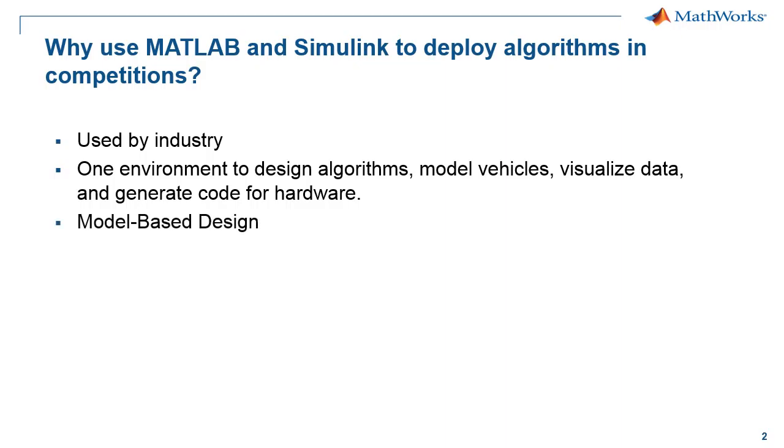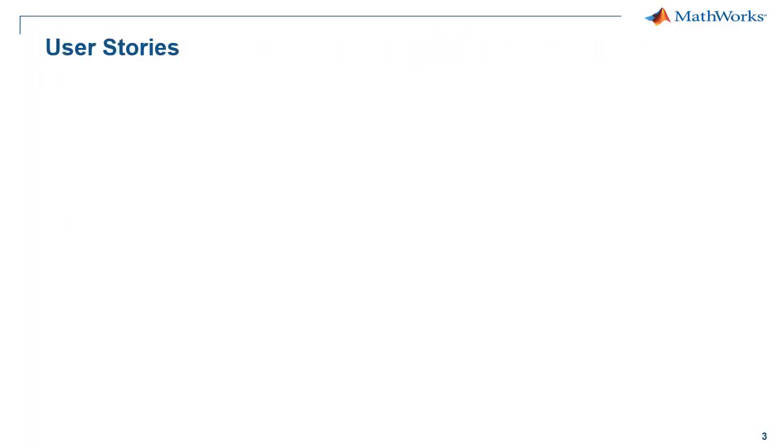MATLAB and Simulink also enables the use of model-based design, which is the use of a mathematical model of the system to design and deploy algorithms. This design workflow enables students to rapidly design algorithms in a manner that is currently used by industry. MATLAB and Simulink are currently used in industry to simulate, design, and control autonomous unmanned vehicle systems. It is also used to analyze large amounts of data that the unmanned vehicle systems produce.